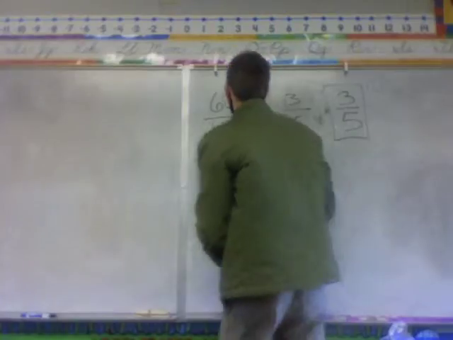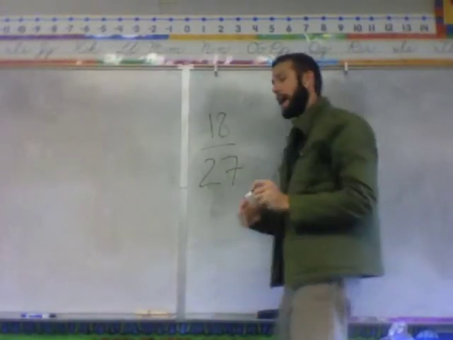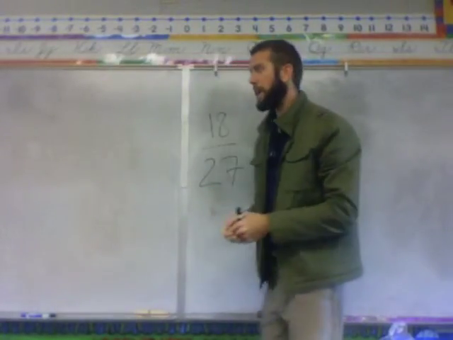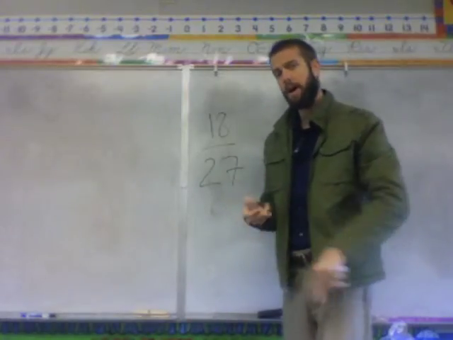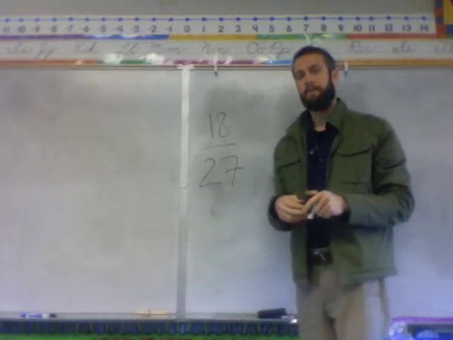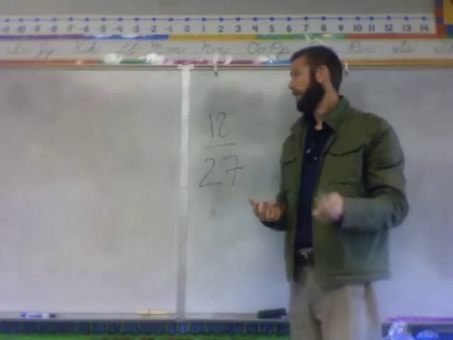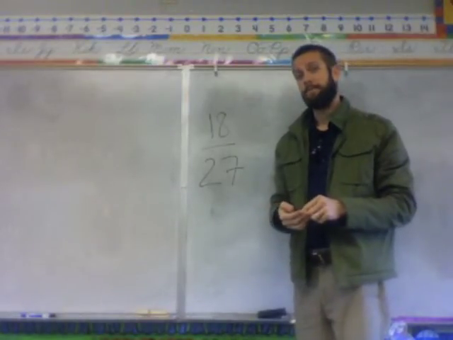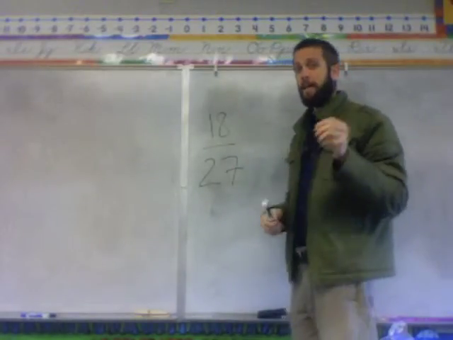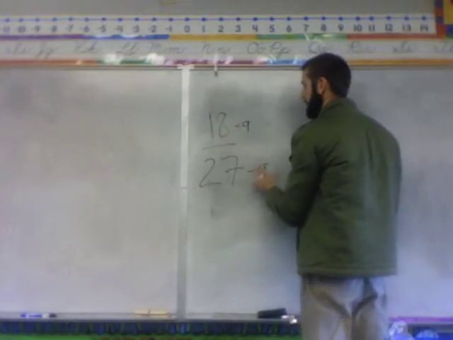18/27ths. Make a little bit of room here. All right, 18 and 27. What kind of factors? Well, 18 has a 1, a 2, a 3, a 6, a 9, and 18. What goes into the 27? 3 also does. Anything else? How about a 9? 9 can go into the 18, and a 9 can go into 27, right? That's going to be your greatest common factor, and that will help you solve this in one step.